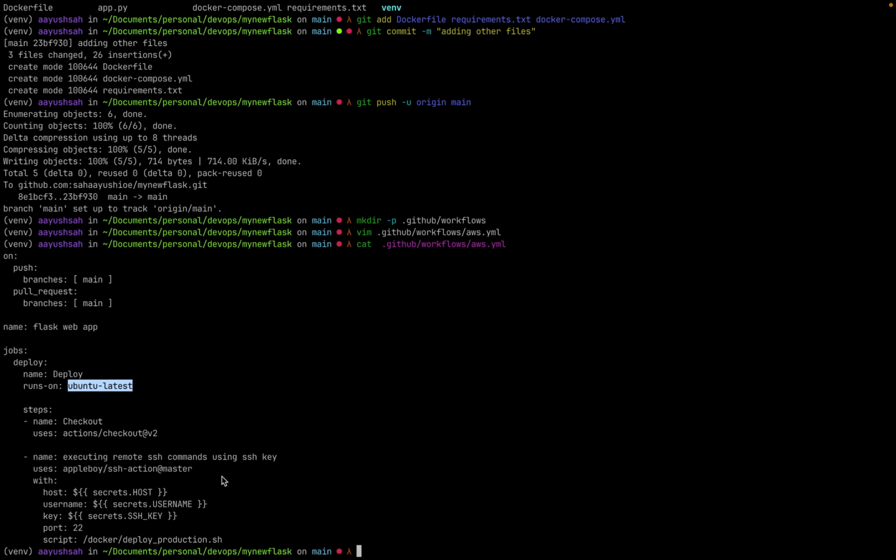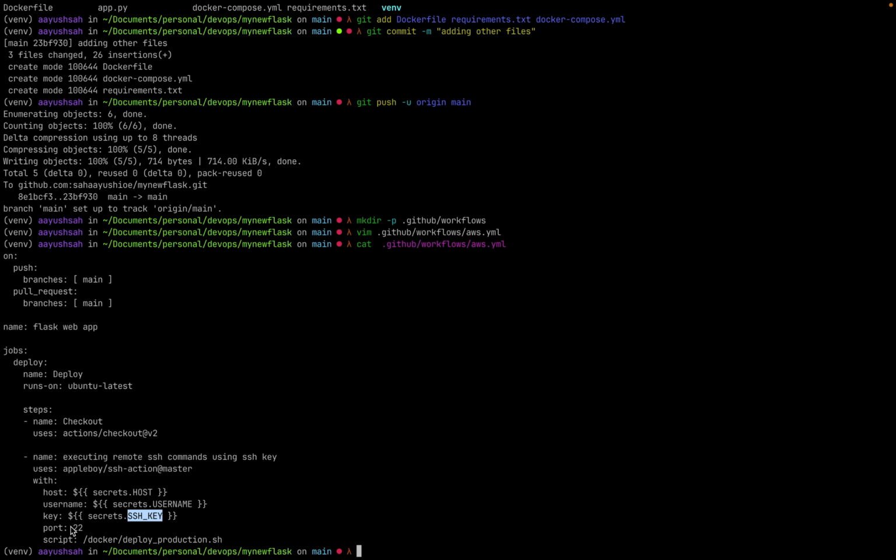And the main thing we need to concentrate on is secrets.host. This is one variable and this will be the public IP of the EC2 instance, along with the username of the EC2 instance and the SSH key of the EC2 instance to pull the code from GitHub.